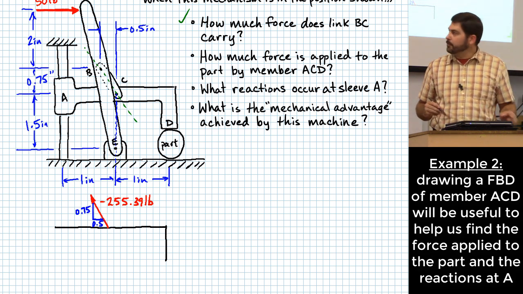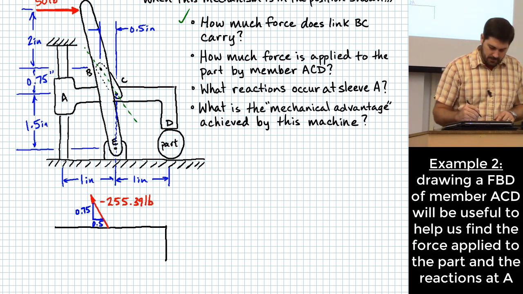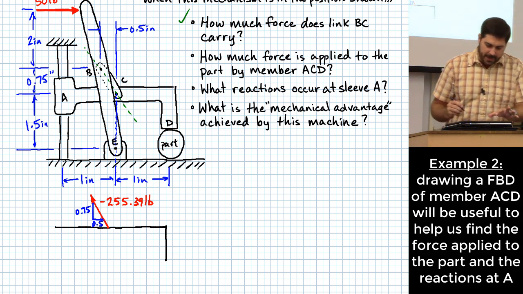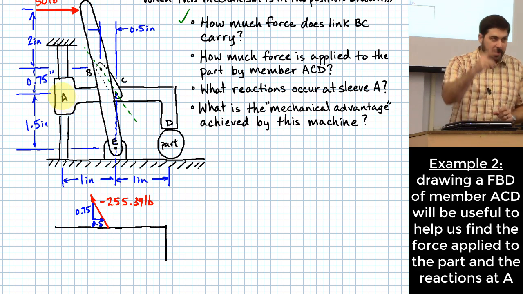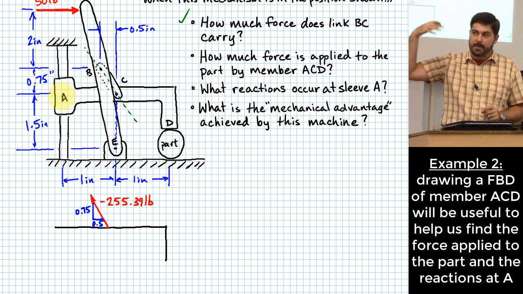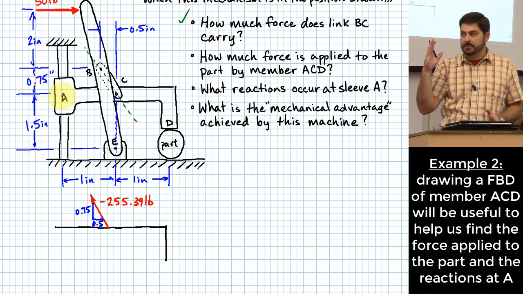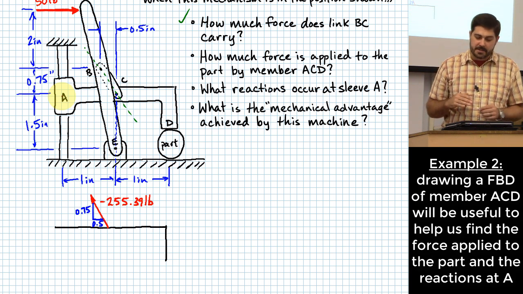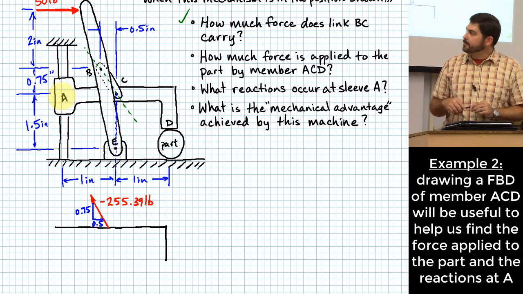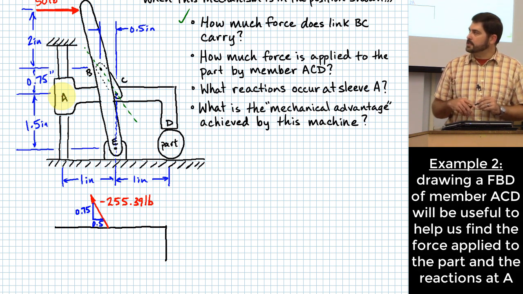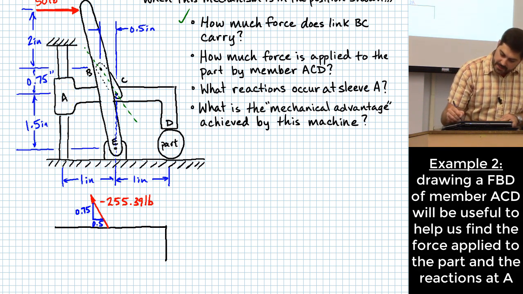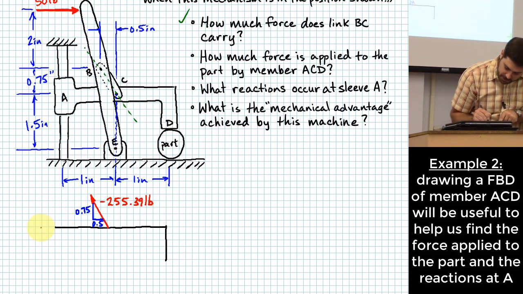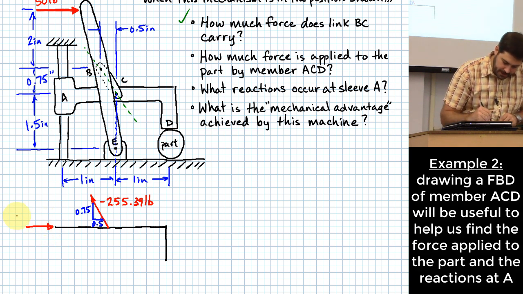Okay, what other forces act on part ACD? Remember at A, it is allowed to move up and down. Because it's allowed to move up and down, it means there's no force that's restricting its motion up and down. This is assuming that this is a frictionless slider, so we'll make that assumption. It's a frictionless slider at A. So we're saying it's not restricted from moving up and down, but it is restricted from moving left and right. So I'll call this maybe RAX.